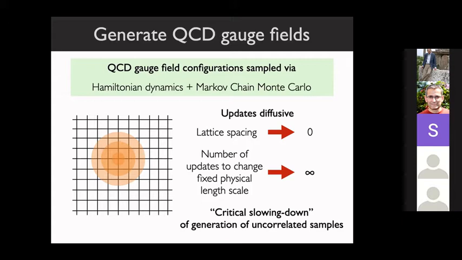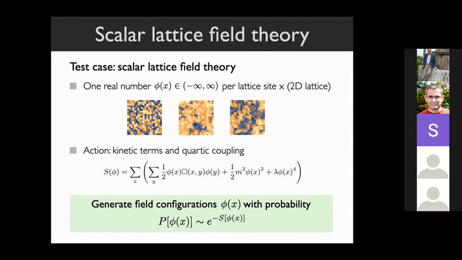So to give you an idea of the application of machine learning, we can think about a scalar lattice field theory where everything's easy to visualize. So here you have a real number per site instead of 3x3 matrices on the links of a lattice. We have a simple action, here just the phi to the 4 theory action. And we want to generate field configurations with this known probability distribution given by the exponential of the action. And we can visualize the configurations just as these pictures, where each color, of course, tells us about the value on that site of the lattice.